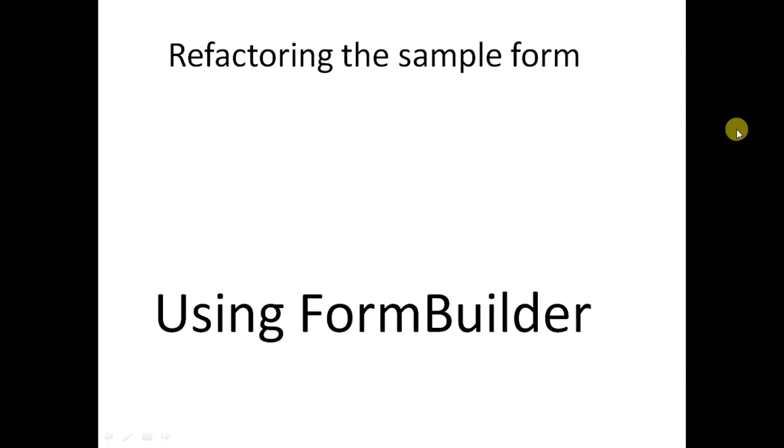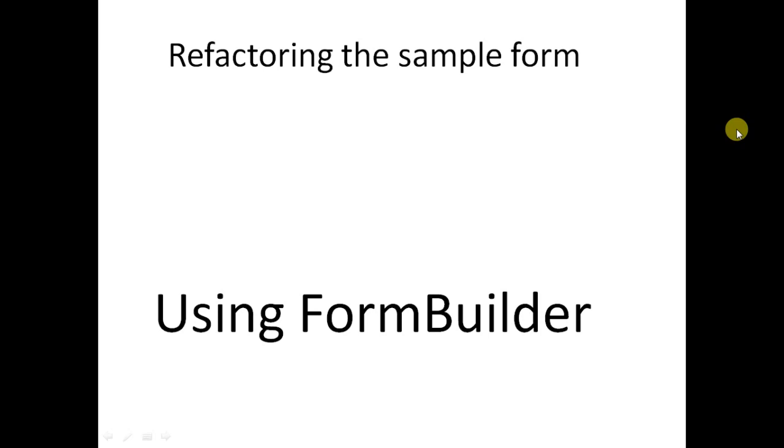Now using FormBuilder. FormBuilder simplifies the creation of reactive forms. It does not provide any unique feature compared to the direct use of the FormControl, FormGroup and FormArray classes, but its API is more terse and saves you from the repetitive typing of class names. Let's refactor the component class from the previous section to use FormBuilder.